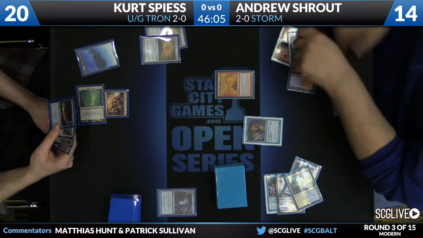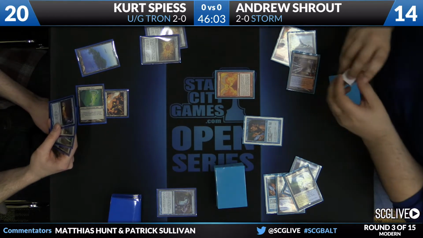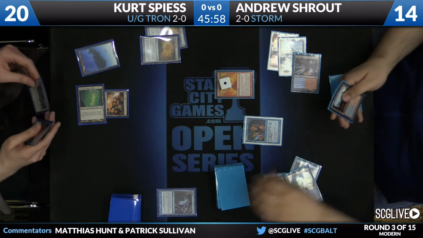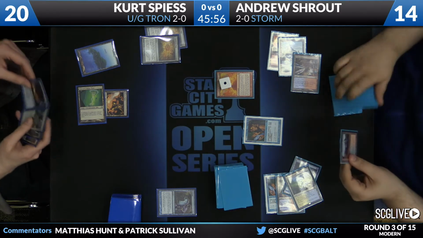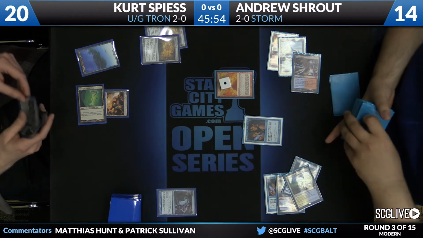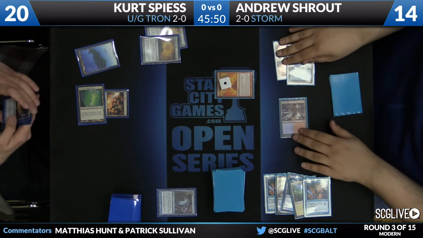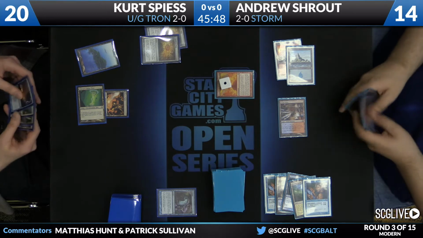What he's doing is he's playing Pyromancer Ascension and casting Sleight of Hand to put a counter on it. Unless Kurt Cyclonic Rifts it on end step, this will force Kurt to play Ugin and destroy the Ascension. And I don't think Andrew's actually planning to go off with Ascension. He's just trying to buy a turn so he can set up for an Electromancer kill next turn.